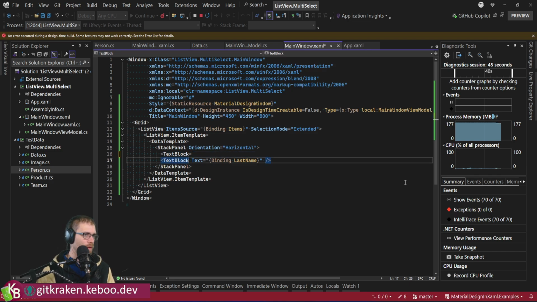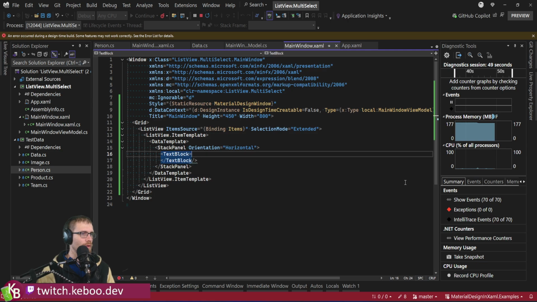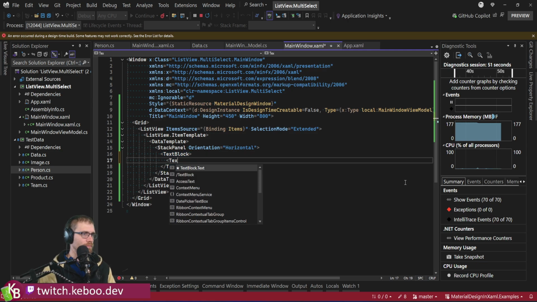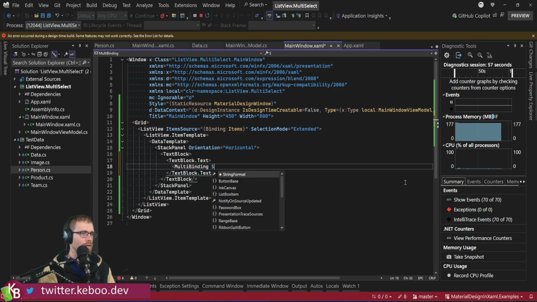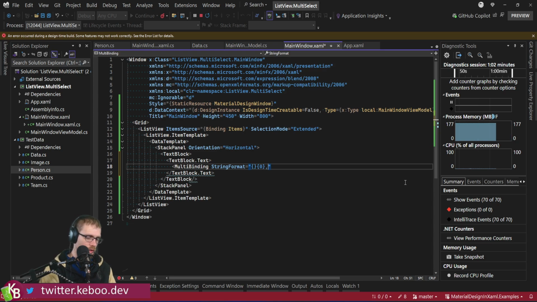I want to be more creative than this. We're going to do this. Just because I can, multi-binding string format. Just so we can show it off.